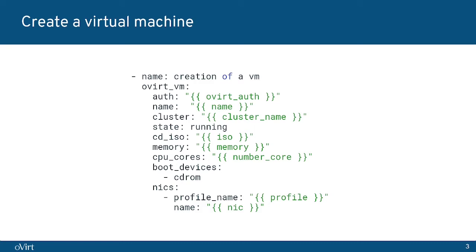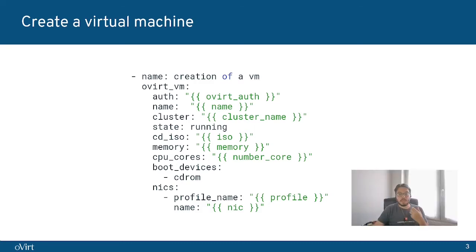We create our virtual machine, and we have a new machine in our system. But if we want to configure this new machine, or if we want to configure using Ansible all the machines that are created inside oVirt, how can we do that?